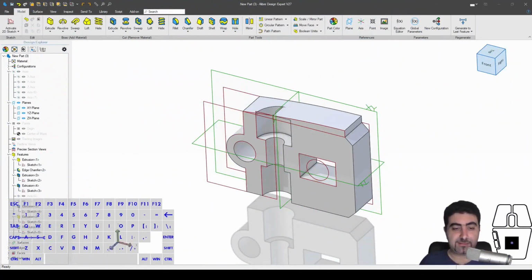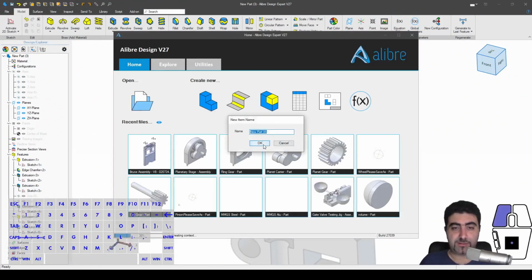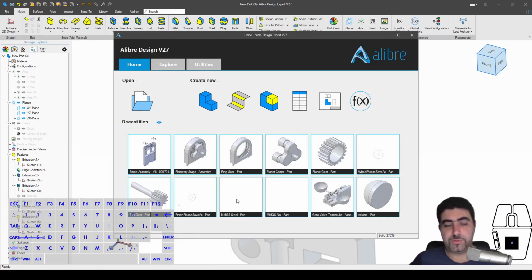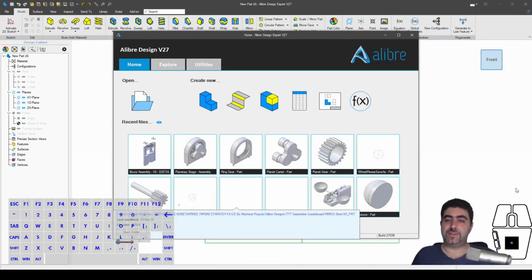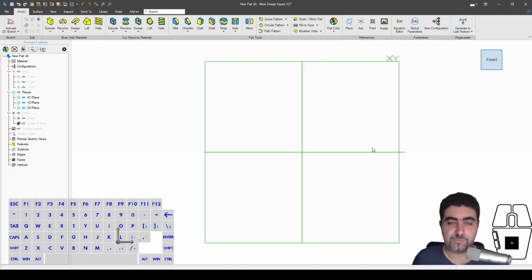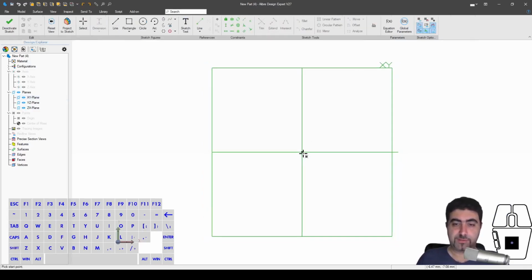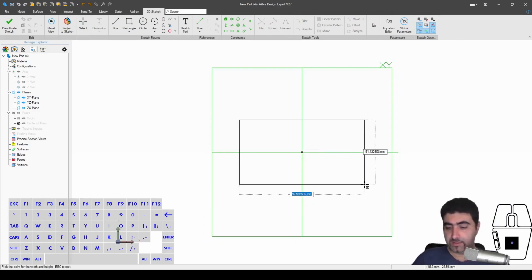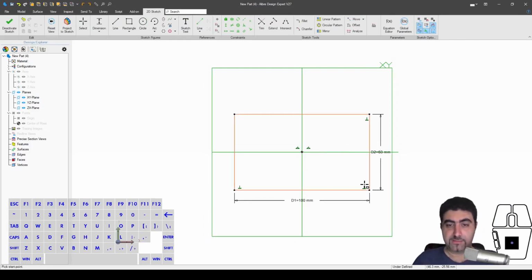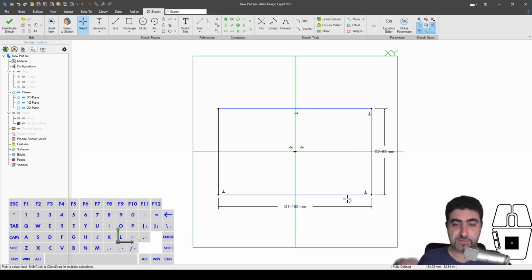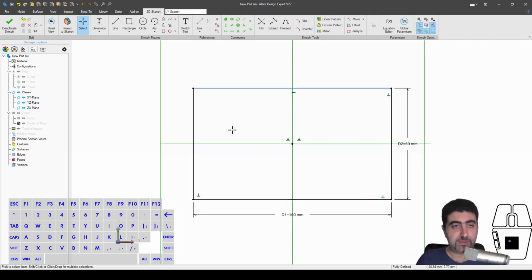And with that, let's go make a new part, because I will now show you how we can create layout geometry in Alibre. So how do we get layout sketches in Alibre? Let's start at the XY plane. I'll start with a center rectangle, 100 by 60 again. That should be fine. Let's give it a horizontal to fully define it. So I want a block like that.